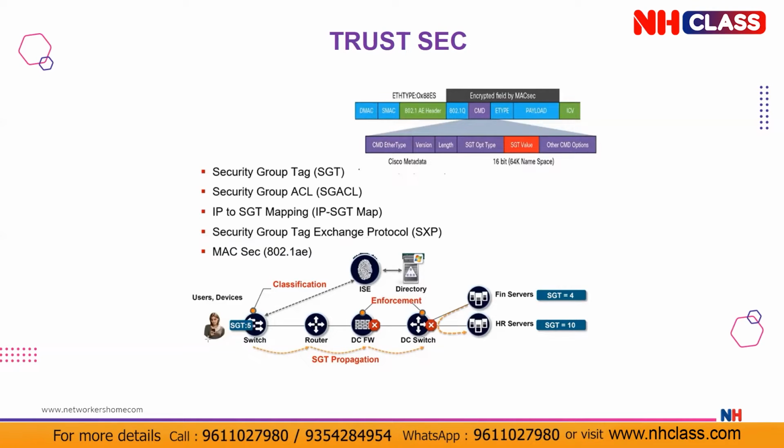Here, you can see we have a user connected with the switch, and it has to connect to the server. Along with your .1x authentication or MAB authentication, there will be an additional tag given from the ISE, which is known as your security group tag, SGT tag. Here I can see a user having a tag of 5 and the server having a tag of 4 or 10. Along with your .1x authentication or MAB authentication, there will be an additional security group tag provided by the ISE, which helps you with micro segmentation and additional security to your communication. So let's see more about these details.